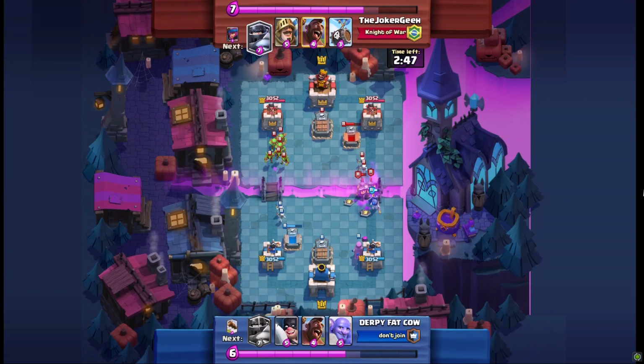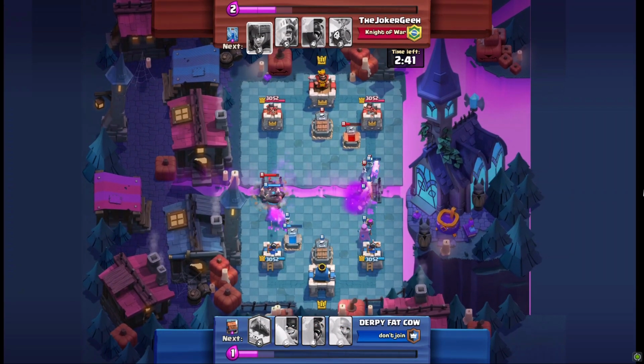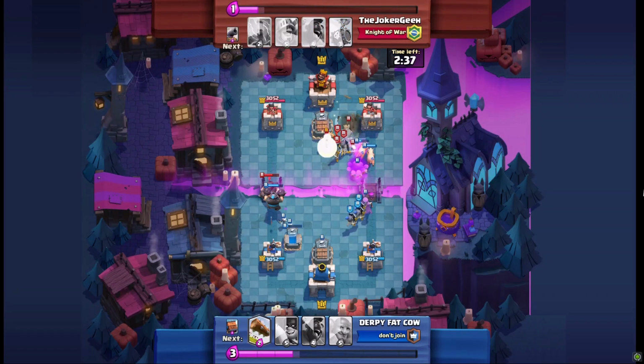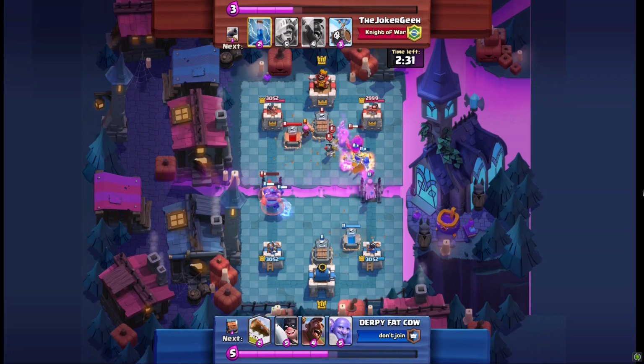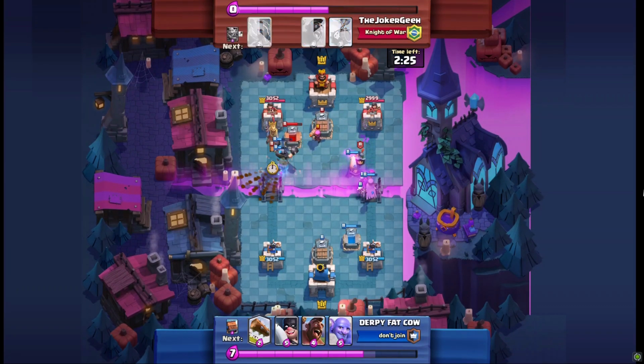I had the Mother Witch, and you can really see the Mother Witch shine here when they have a lot of troops like this. And I dropped my Mega Knight, and with my tower, I was able to get a positive Elixir trade with that. And my Mother Witch went absolutely crazy, just stacking up piggies. I really think the Mother Witch is a must-have. Same with the Mega Knight for this challenge. The Mother Witch and the Mega Knight are just two very, very overpowered cards, because all of these are just ground splash troops.